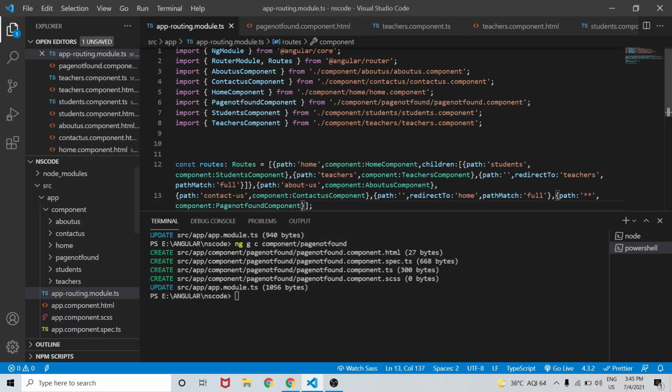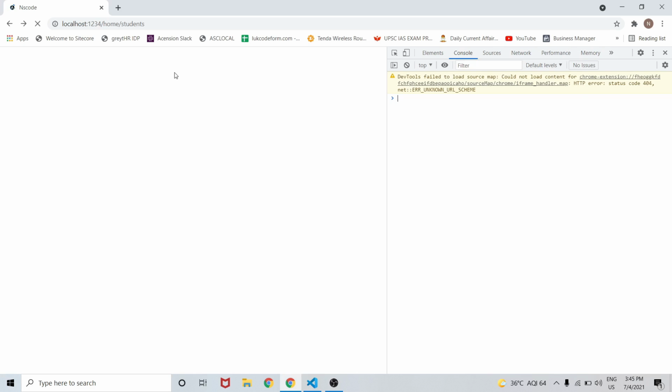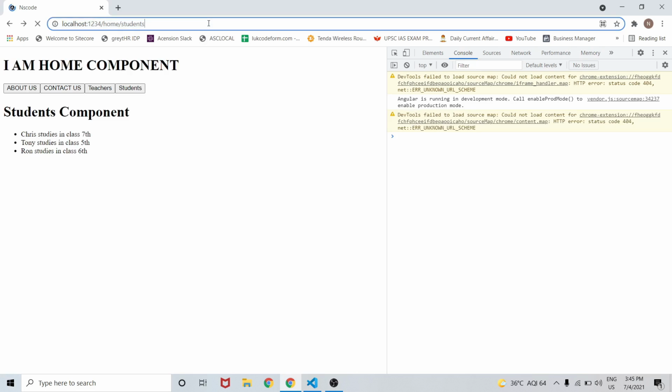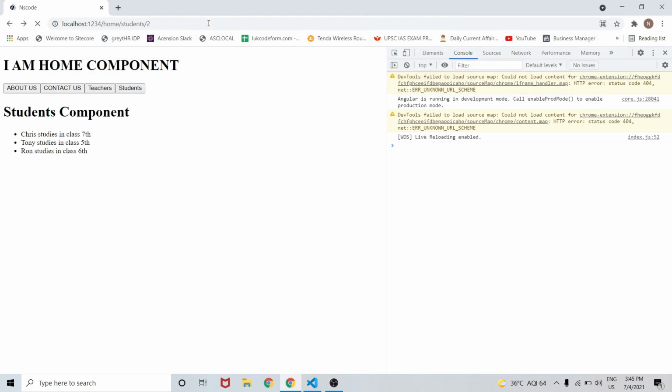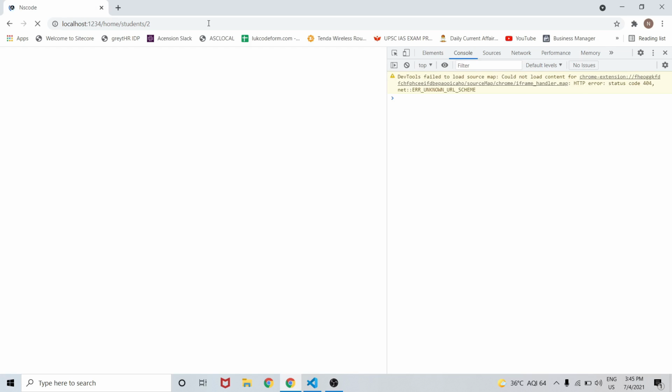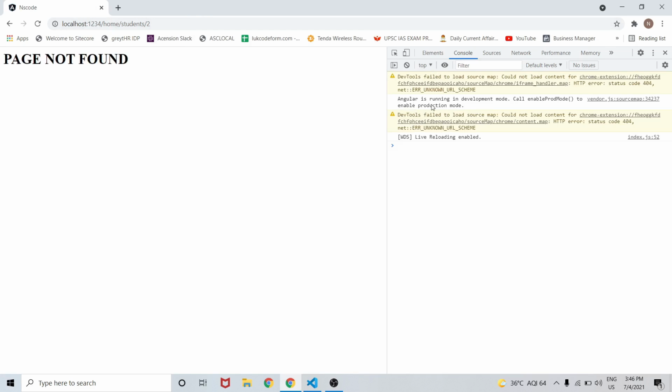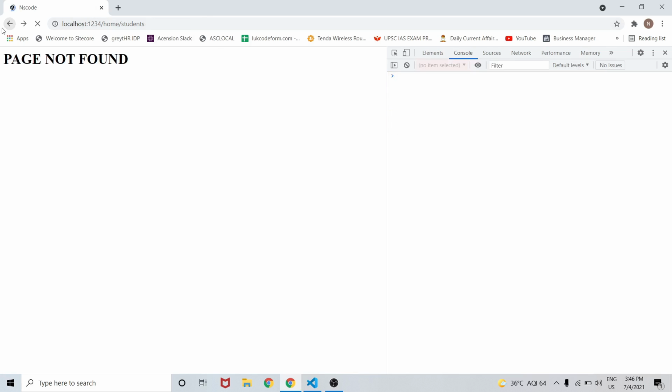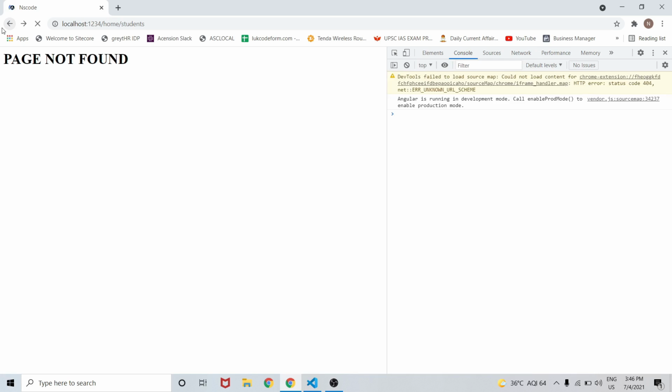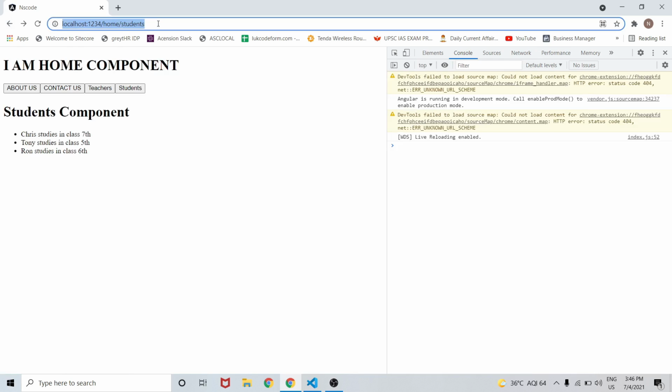Now let's save the changes and let's try to add our unknown URL. Let's try to add 2. So now in this case, we won't be getting any error, but instead our page not found component is getting loaded. So this is how wildcard routes can be created in Angular.